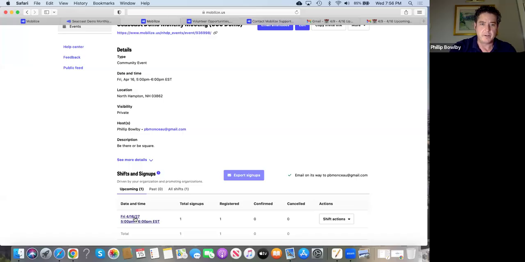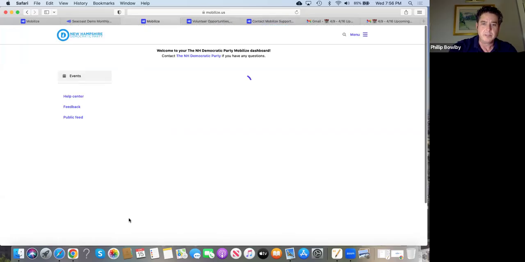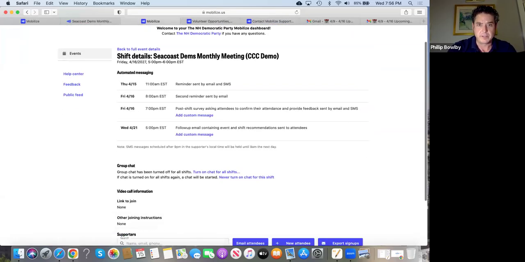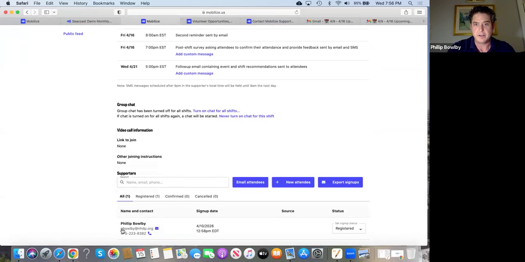Or you can go down here under shifts and signups, so-called, because it is sometimes helpful to have people departing for campuses at 10, 12 to 4, or at lengthy events like the Deerfield Fair. You can have volunteers signing up for different shifts to cover a table over a series of days. But at any rate, you can come here and manage volunteers and volunteer correspondence individually if you would like.